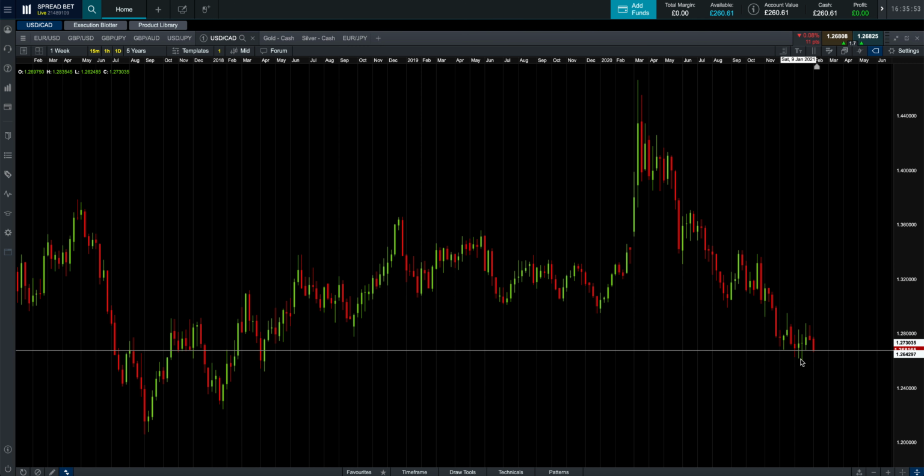So it's absorbing the liquidity here, but the more it does this, the more it eats into the liquidity. So on this run lower now, it's picking up liquidity, but is it eating through it, or is it picking it up to run higher? We have to assess all of this, and this is why we drop down to lower time frames and get a feel for where the confirmation and the order flows are going, to confirm what these higher time frame ideas are and which levels are more important.